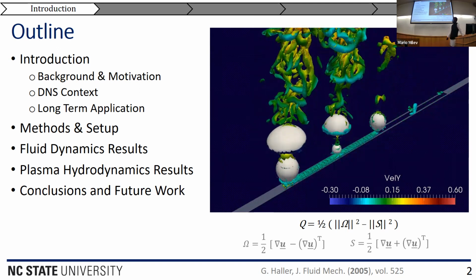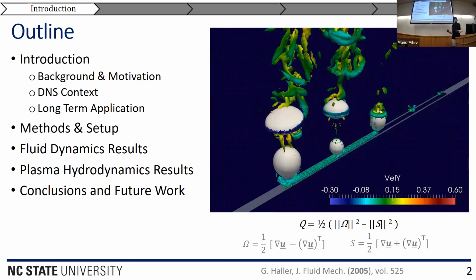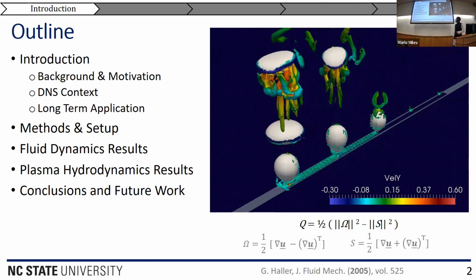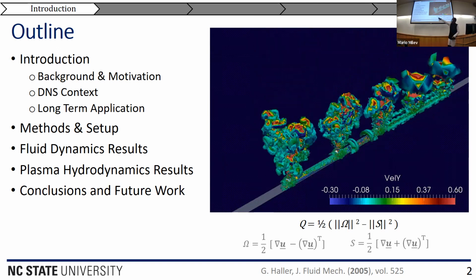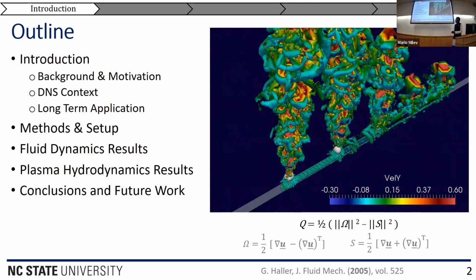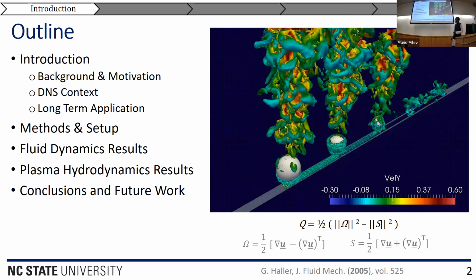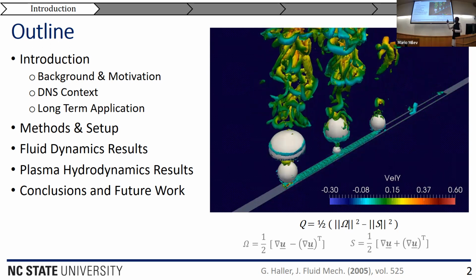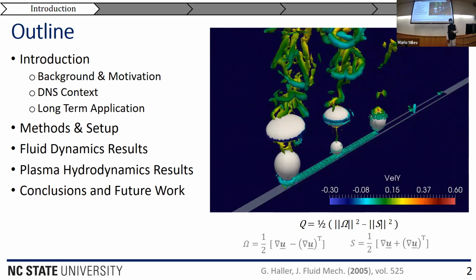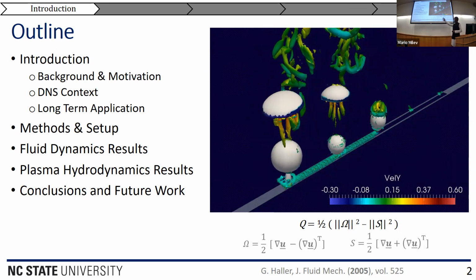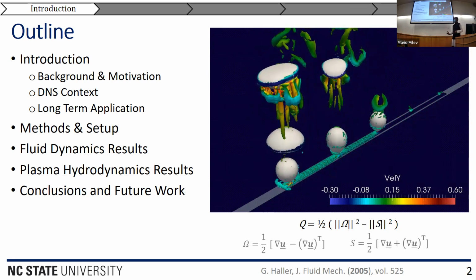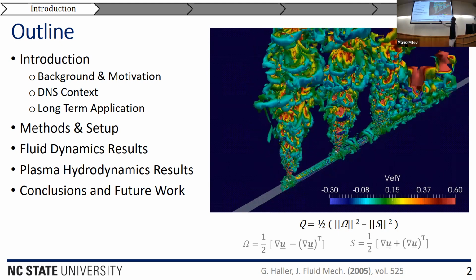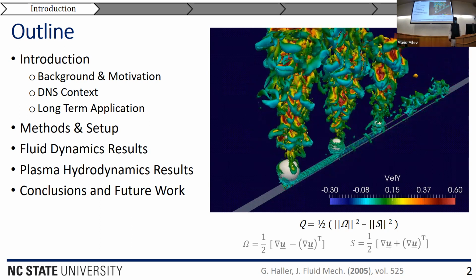On the right here, you see a sample image, just to condition you to the simulations we'll be seeing. There's an air-filled pipe with air flowing in on this side, and bubbles are forming and rising. The vortices you see up at the top are visualized using the Q criterion, which is a mathematical way of quantifying the vortices, and the regions shown are where the vorticity is higher than the strain rate.